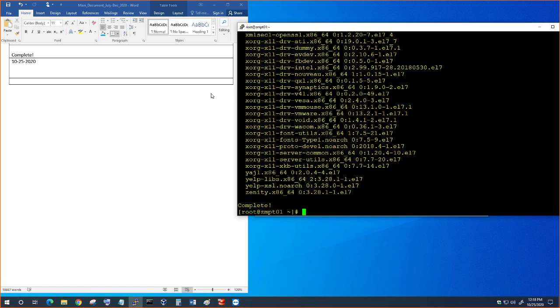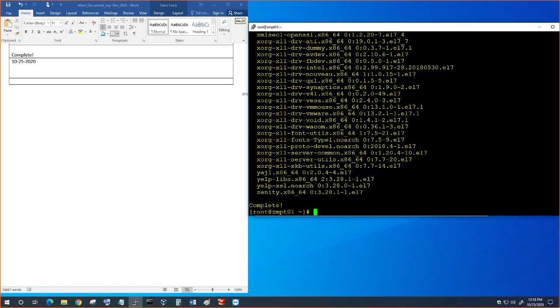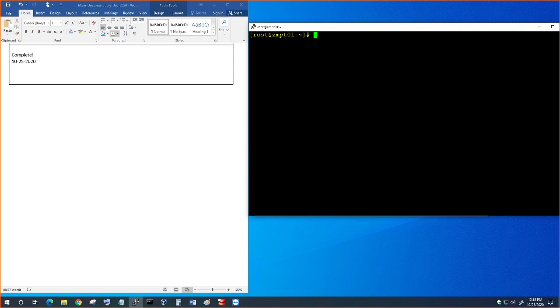So the system is updated, right? What I'm going to do here is type clear and type who -r. It's telling me I'm in run level 3 here. So let me explain what run levels are.